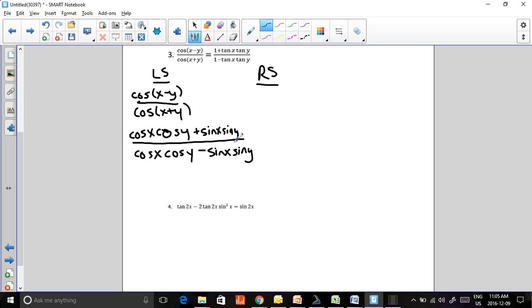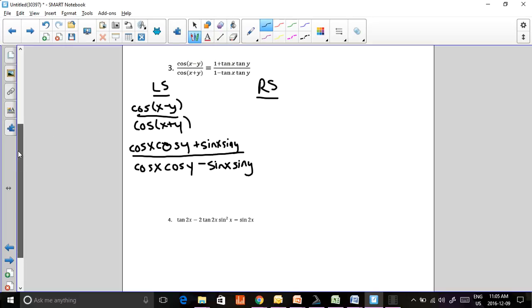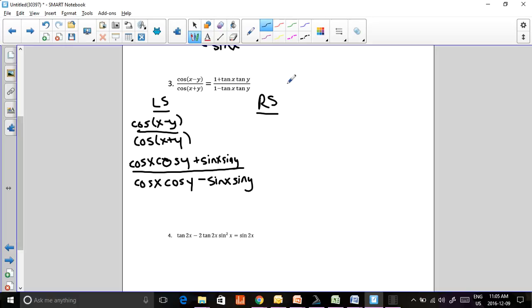So I put it in this form just so I can have a better shot of making my right side look that way. You notice we have sines and cos on the left, so we've got to change all of our tans into sines over coses. So we get fractions over fractions. It's quite a fun time. So I'm going to start writing up here just so I have enough room to write this. I'm going to start my right side up here.